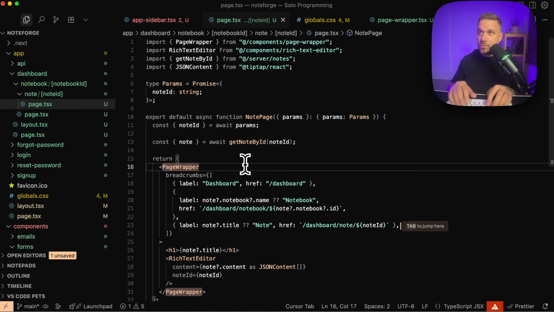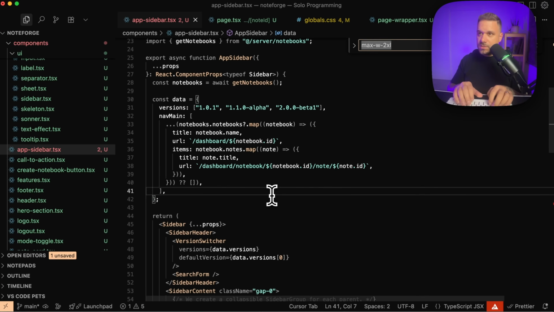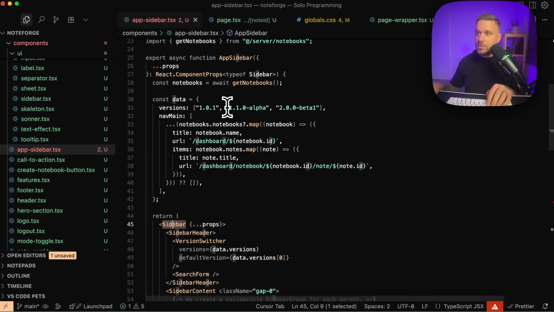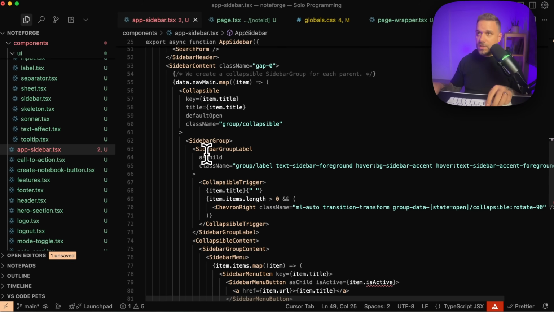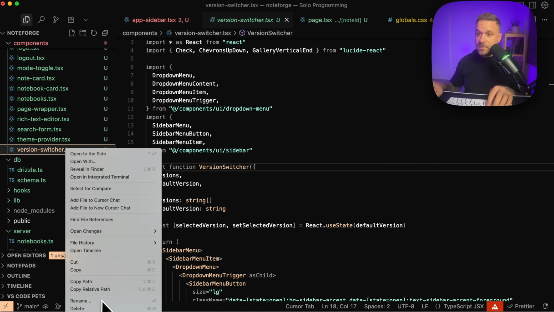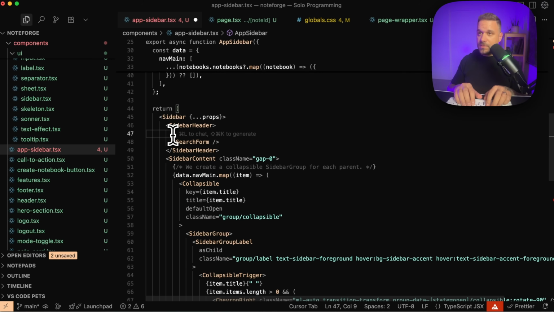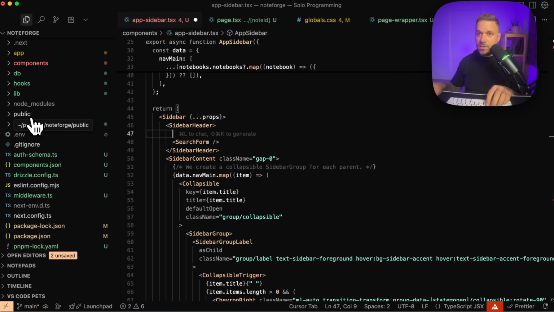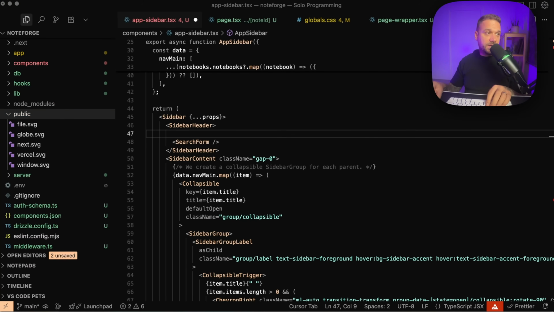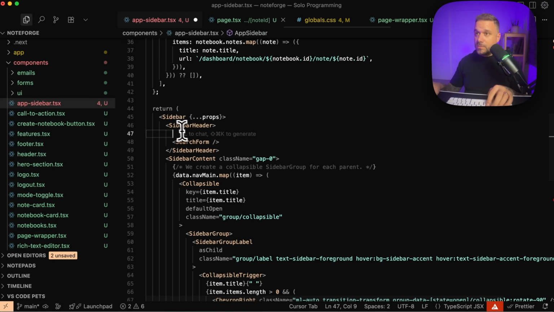So we're going to the app sidebar, and here, instead of this documentation, let's see, where is that one actually? I don't see it here, the documentation. So here we have the collapsible and version switcher, here it is. So we can probably delete this version switcher totally. And we are here going to put just some kind of logo, and I already prepared that one. Let me just quickly put it here inside of our public. So I have here, where is it? NoteForge logo. Here it is, putting it here. It's going to look like this, and we can put it.